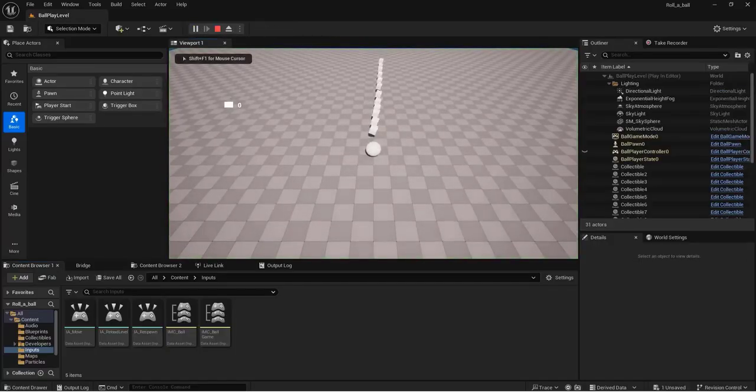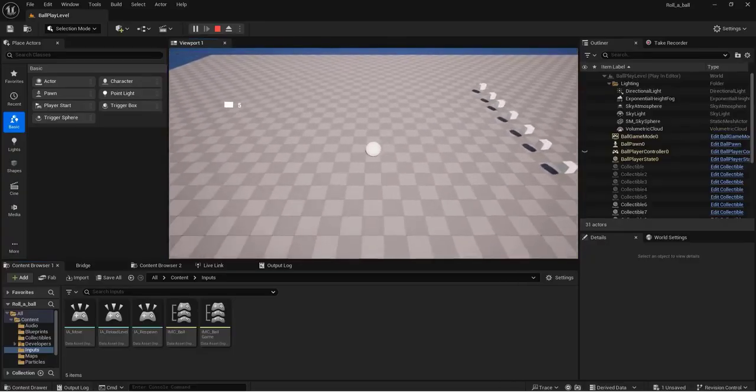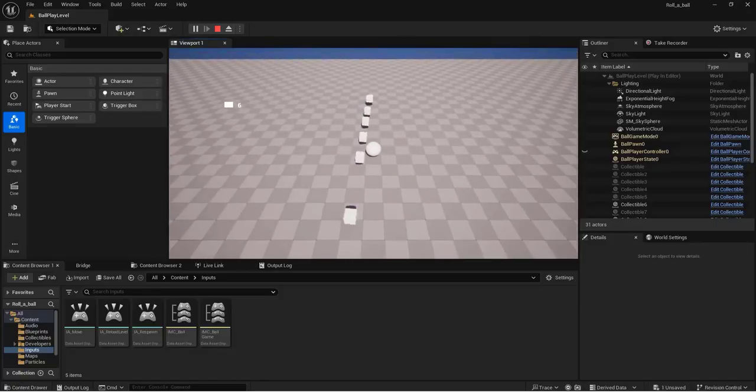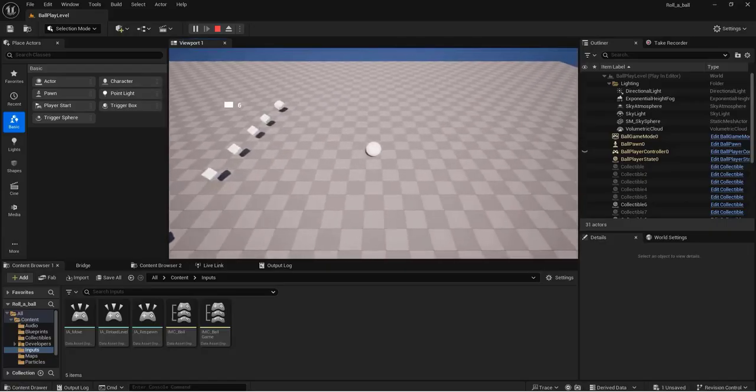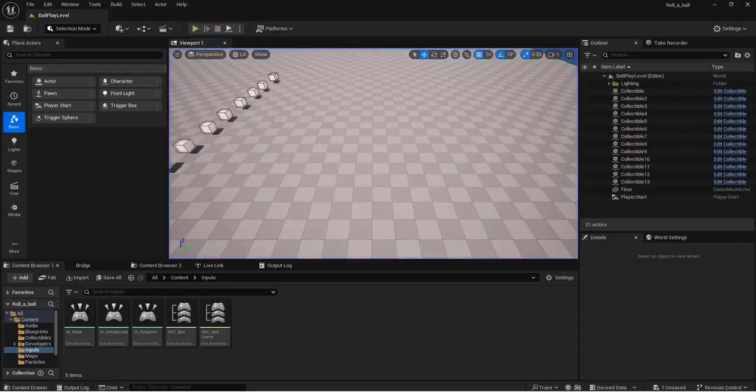When we play the game, the ball is moving in a pretty consistent manner. But we can add some more functionality to make it more interesting, a little bit more fun. So we can add a button press that will launch it forward, that it will give it a little bit of a burst when you press the button.